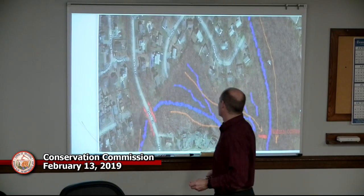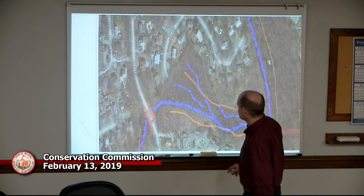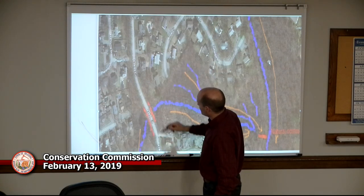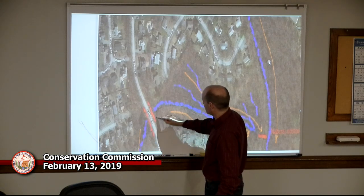All right. So here's the site. I'll just do it real quick. I'll have to move some of this a couple of times. Can you erase that? Thank you. So here's Azalea Circle, and this doesn't even come out as good as it had been before. Anyways, here's the wetland. Arrow Circle, Joanna Drive, Azalea Circle. Here's the site we're currently evaluating right in this area here.